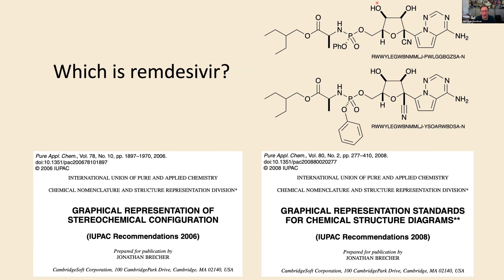We're now moving to very traditional ways in which chemical structures have been represented — systematic nomenclature. Our next speaker is Michelle Rogers, who currently works for Cargill, a global food corporation, and has previously worked in engine oils and lubricants. Common to all of this has been involvement in compliance and regulatory aspects where precise description is critical. Michelle has been involved in ACS and IUPAC activities in nomenclature and terminology, and is currently president of IUPAC Division VIII.